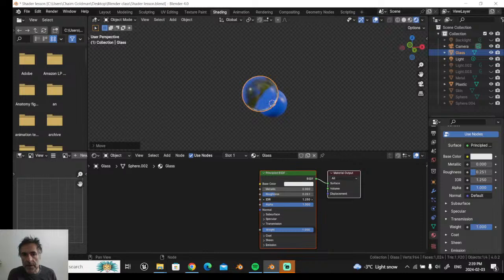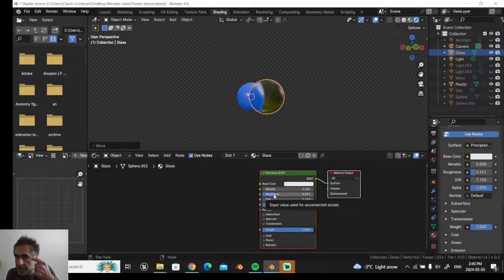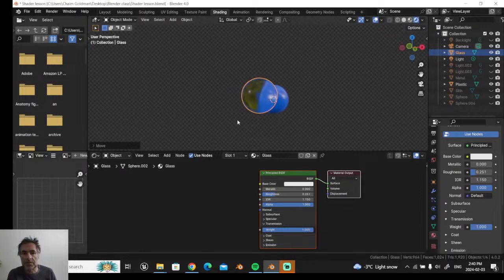Water, I believe, is 1, and as I go up, I think the cornea of your eye is a little bit bigger than that. It changes how much it distorts the object behind. So you see, all this is changing is how much it's distorting what is behind the glass. Very useful for a lot of things because different objects have different levels of refraction. Glass versus water versus the cornea of your eye, plastic, they all have different indexes. So that allows you to change the refraction. So that's the transparent material.